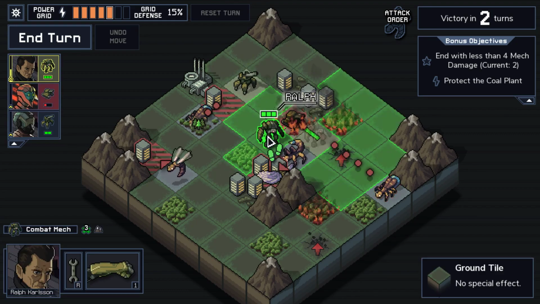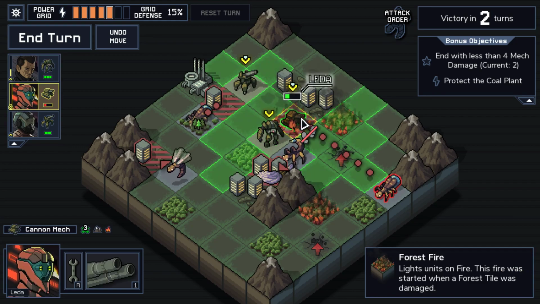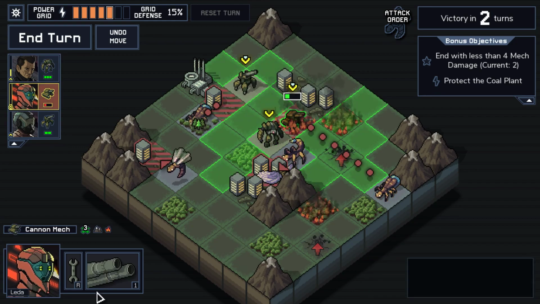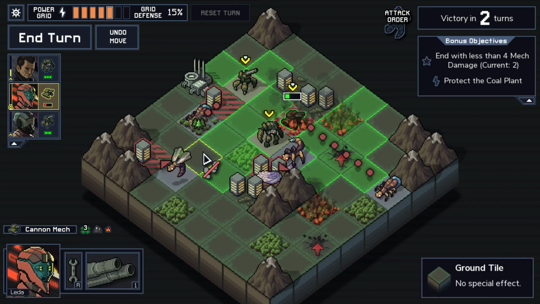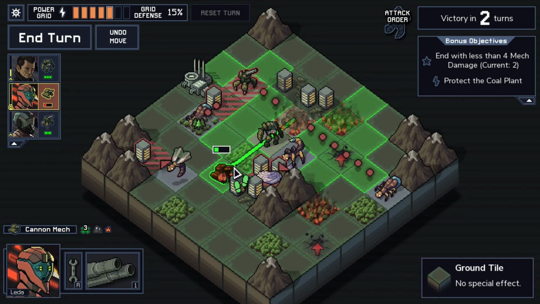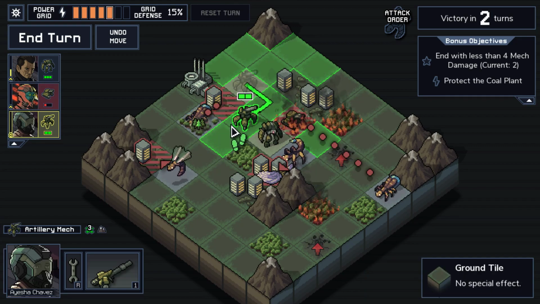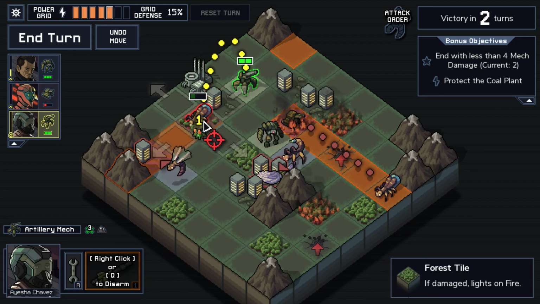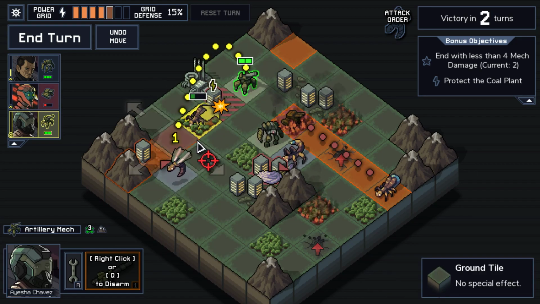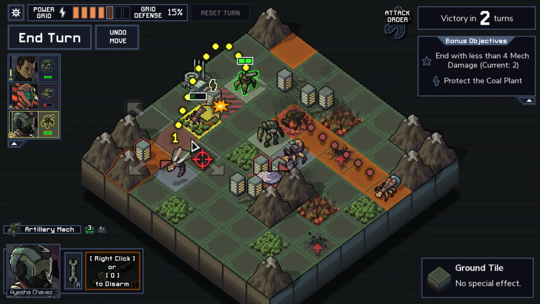So my only option really with him is to move here and attack. My only option if I don't want to lose Lita here is to repair. It'd be really nice to shoot, but I can't. This guy only has 1 health left, so it might be for the best if I just Artemis it. And that'll set that on fire, which doesn't really matter.